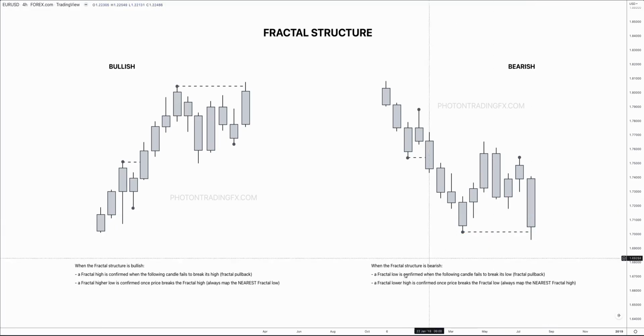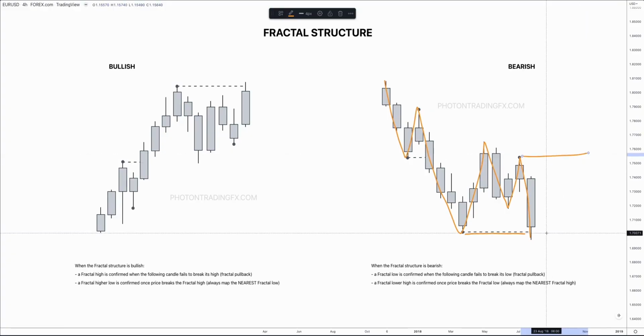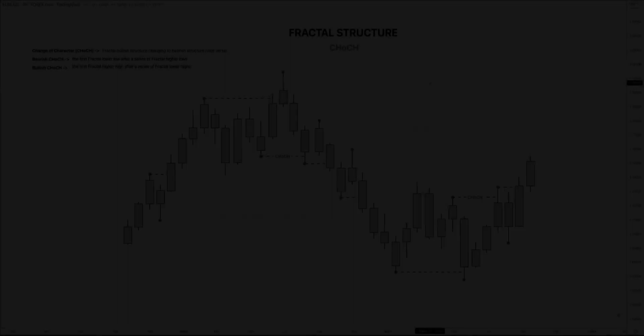So how you can visually see this and the logic behind it is we have a down movement, we have an up movement, all of these candles break the previous candle's low, then it fails to do so, right? And then all of these candles break the previous candle's low, then it fails to do so, and then all of these candles move down. And that's why, if you look at the orange lines, when we break this low, where is the nearest high? It's here, right? So that becomes our new fractal high. And that's essentially what we're doing. If you can get your head around this, you're well on your way to being able to map this.